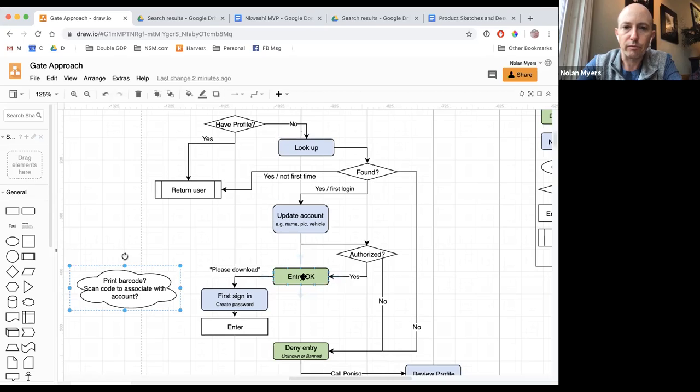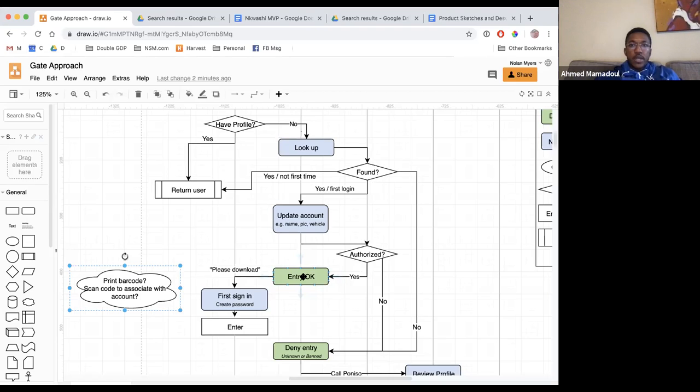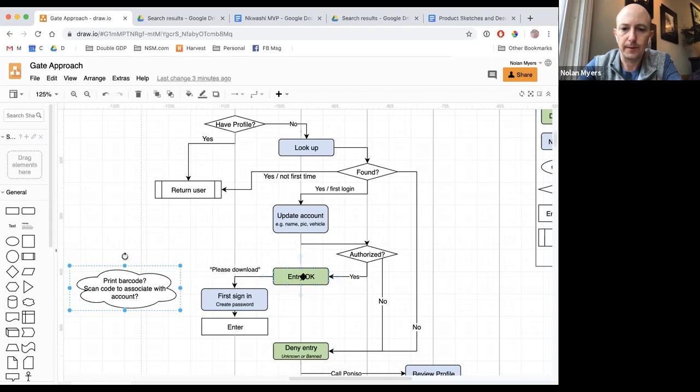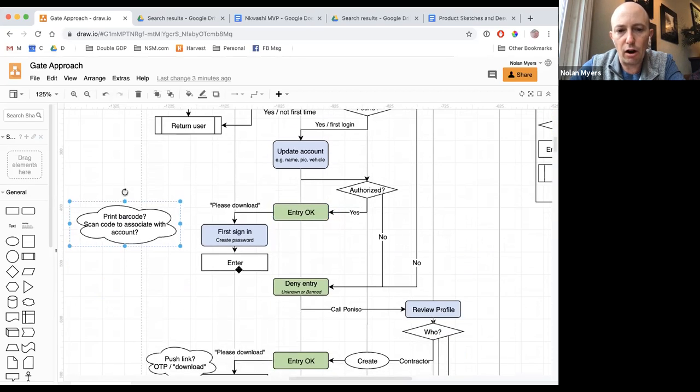So this is for if they're first time, right? Yeah. So what happens if they're first time? That's right. Okay. It's here in the please download. It's, are you willing to download the app? And then they either download the app, and if they say no, then you say, okay, here's your QR code. Let me register that QR code. The problem is that gives them a disincentive to download the app, right?